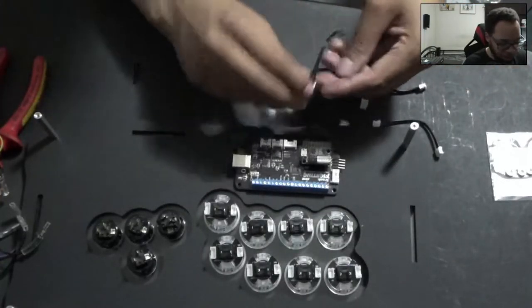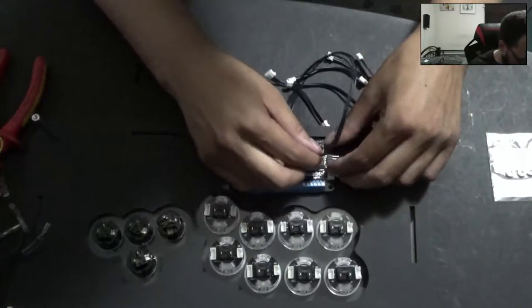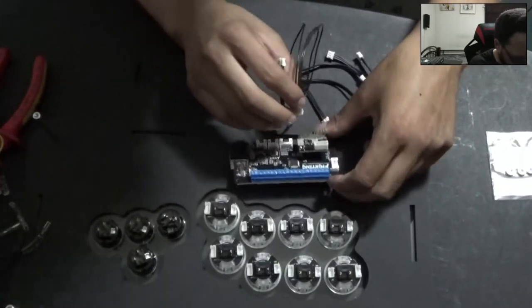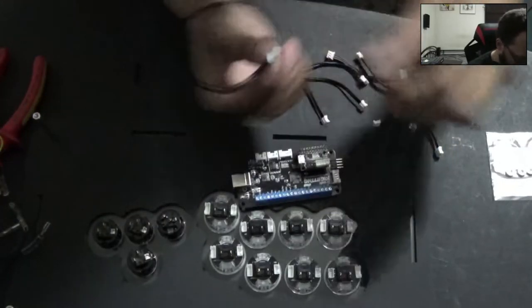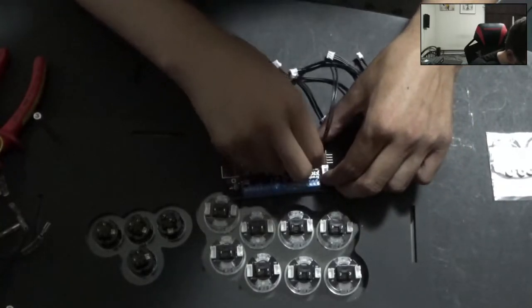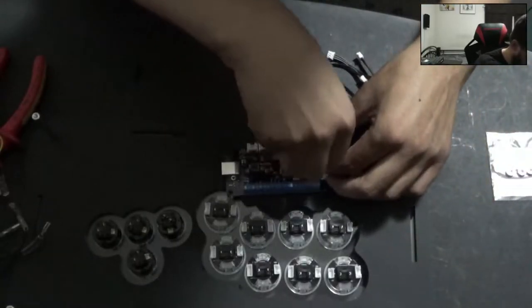So let's get this. And you can see this kind of slide in. Like I said before, there's no soldering required. Make sure I don't break anything. See how it's facing like that? See that? This should be the right shape facing inward like that. So, unless it's this way, make sure. Oh, that's the right way. Never mind. That is the right way.